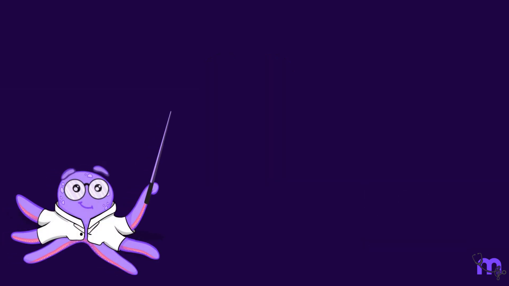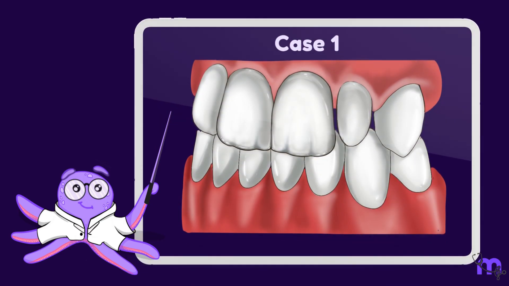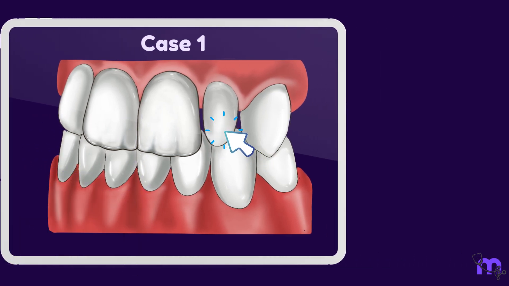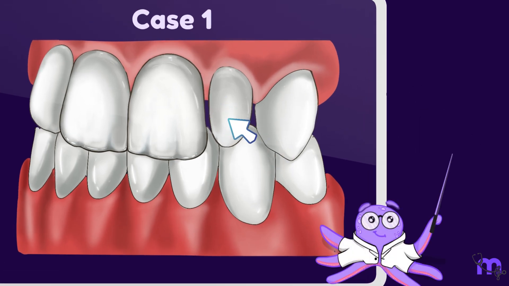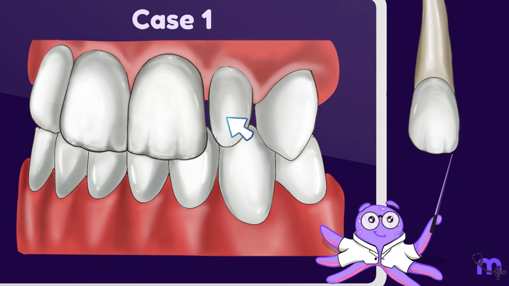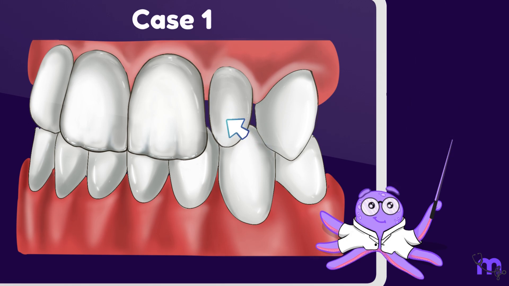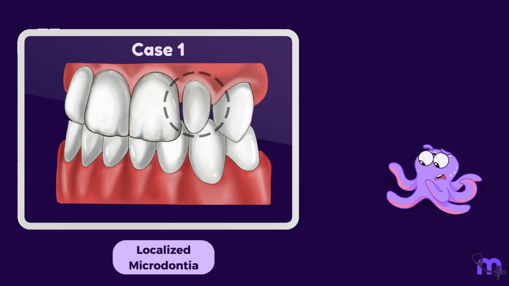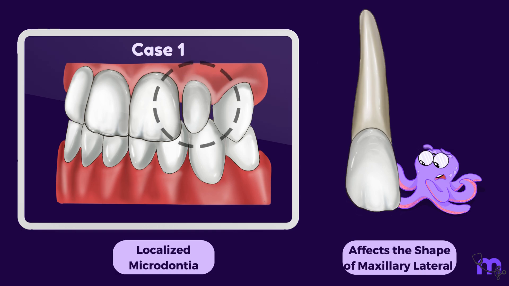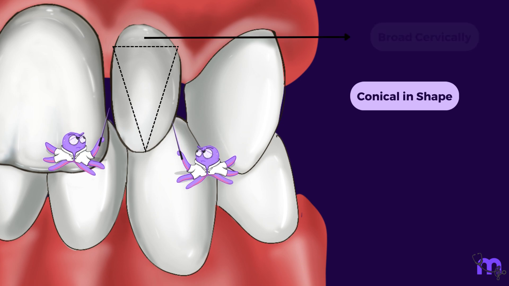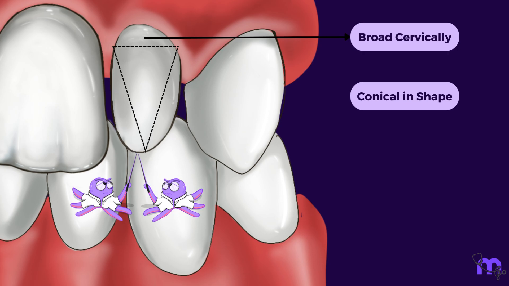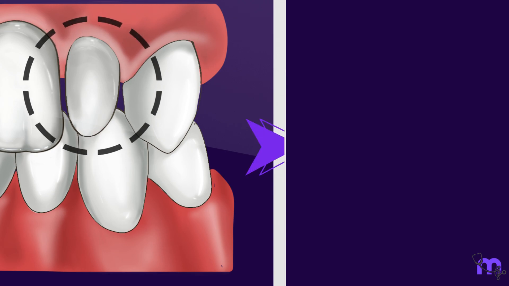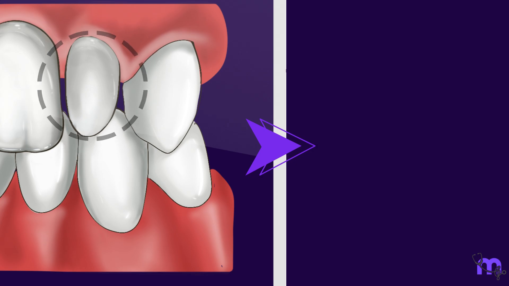Let's now have a look at a clinical case. Can you spot the unusual character in the dental arch? It's a tooth that looks peculiar, almost resembling a peg used to secure a tent. This tooth takes its place where the maxillary lateral incisor should be, but it doesn't conform to the usual norms. What you're observing is a developmental anomaly known as a peg-shaped lateral incisor. Peg-shaped maxillary lateral incisors are a form of localized microdontia that affects the shape of permanent maxillary lateral incisors. They are conical in shape and broad cervically, with the proximal surfaces tapering towards the incisal to a blunt point. It may also be observed as a developmental anomaly caused due to congenital syphilis.